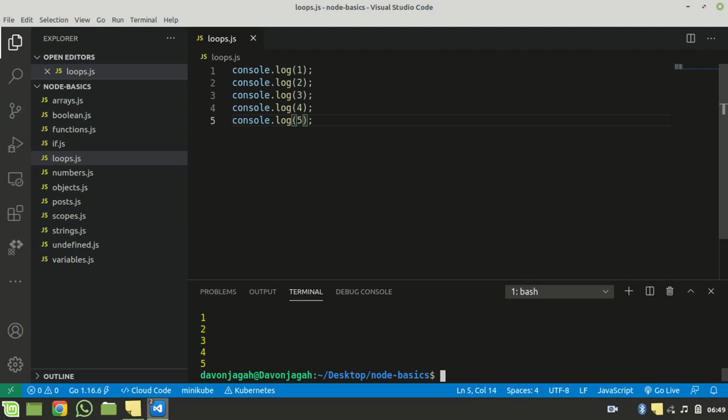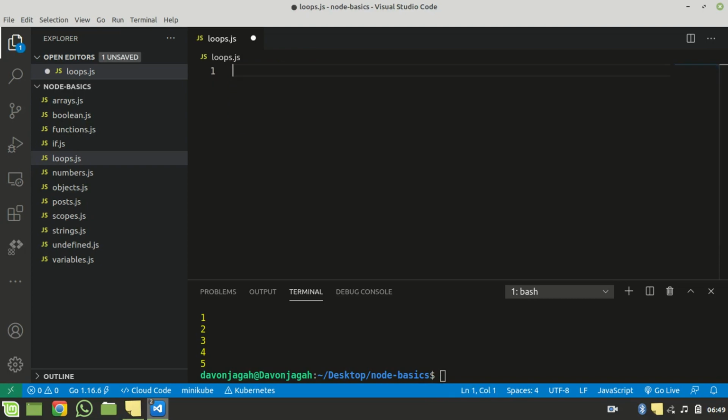So when you have something that would be repeated, you might want to look into using loops to do that. So in JavaScript, we have different types of loops. We have the for loop, and the for loop loops through a block of code a number of times. We'll be giving examples. We have the for in loop, which loops through the properties of an object. We have the for of loop, which loops through the values of an iterable object.